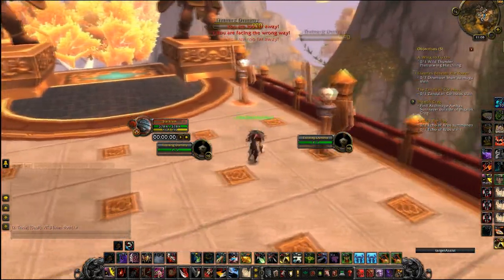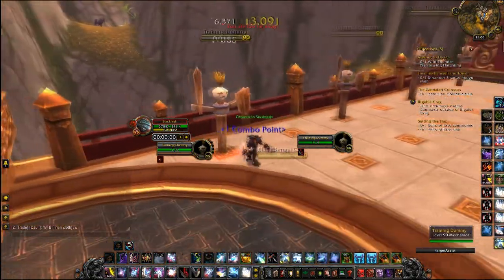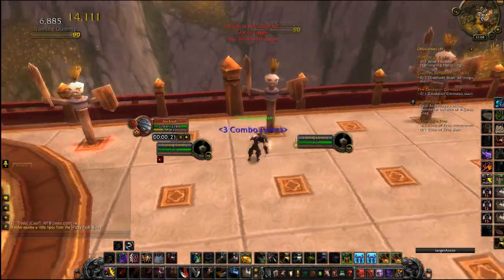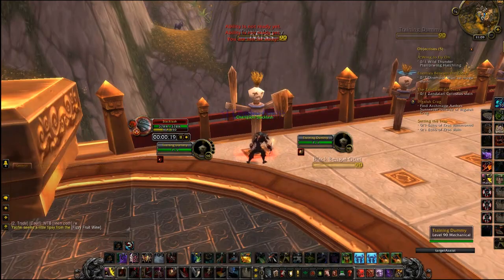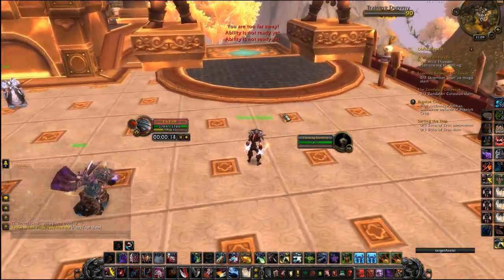So for example, here I'm going to gouge this guy while I'm still attacking this one. I haven't left this target, and now I'm just going to build combo points, and I'm going to cheap shot this guy or kidney shot him, even though I still never left this target. And it's one of those things that's going to take time and practice to get into.